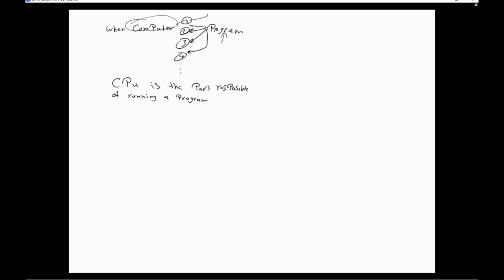program, and while the program is running, the data of the program is stored in the main memory. So let's talk about the main memory a little bit. The main memory is commonly known as RAM, or random access memory.